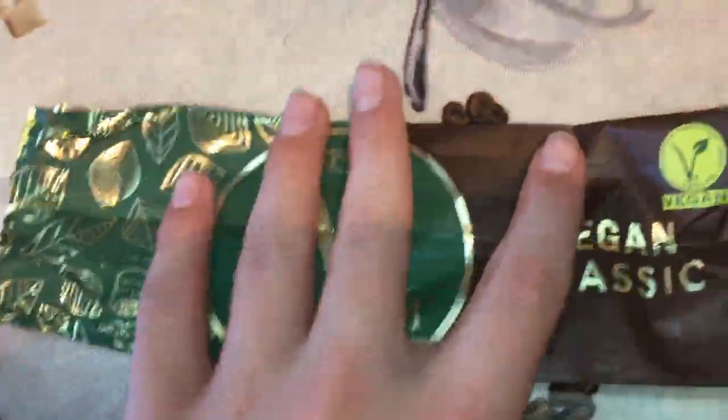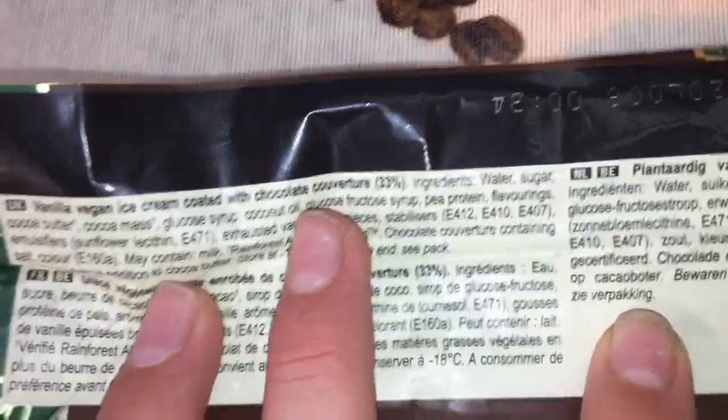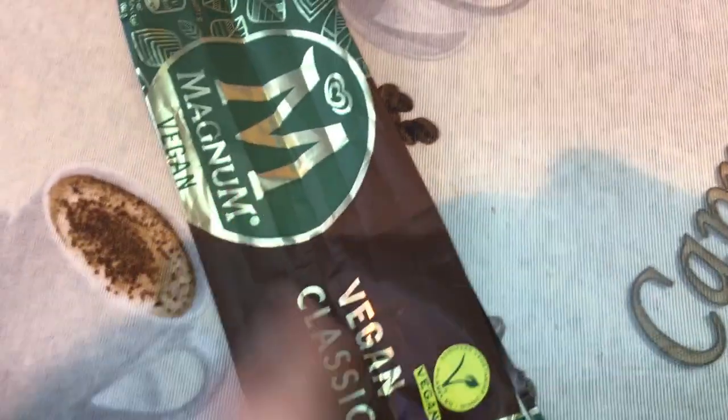Okay, so we got a vegan Magnum here. It's pretty delicious. See the ingredients, blah, blah, blah. What may contain milk? Wow, that's vegan, all right?